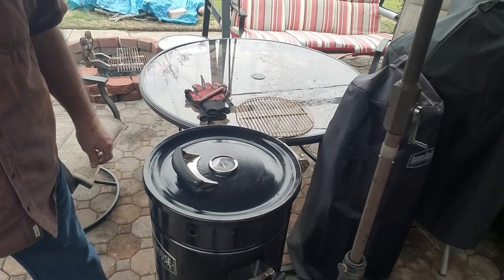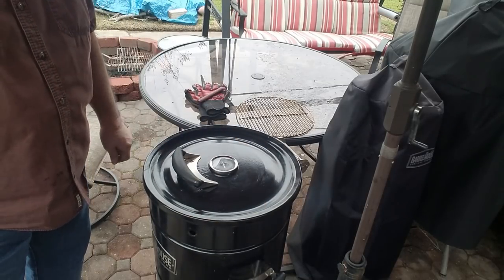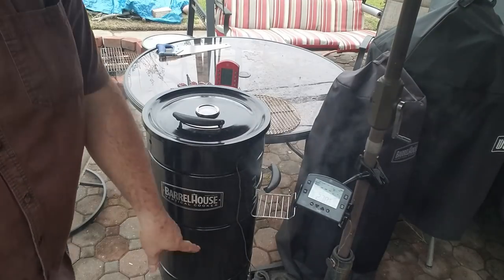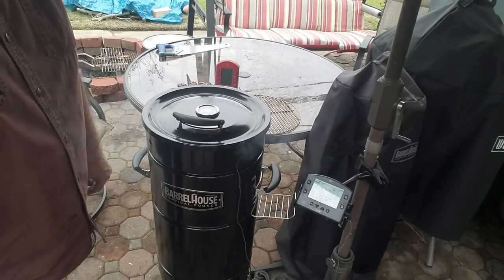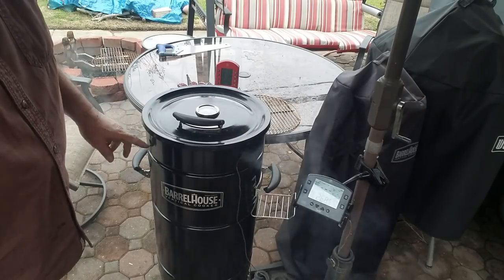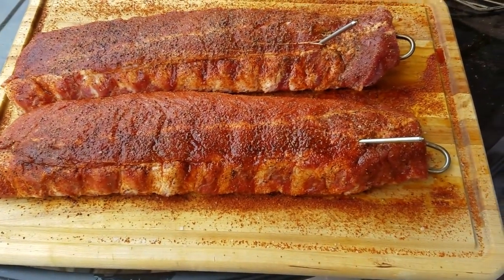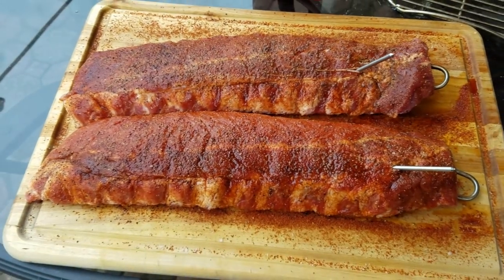We'll let that temperature build up a little bit and settle down, catch up and settle the smoke, then put those ribs on. I'm at sea level pretty much here at the coast in Florence, South Carolina. I've got my bottom vent set on one — barely cracked, probably a quarter inch. The top vents are just holes. Here are our ribs; they've been sitting with the rub on them. I sprayed them down one time with some apple cider vinegar just to put a little moisture in and help that rub cling.